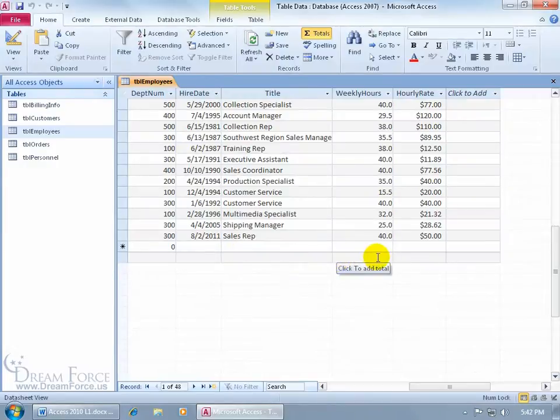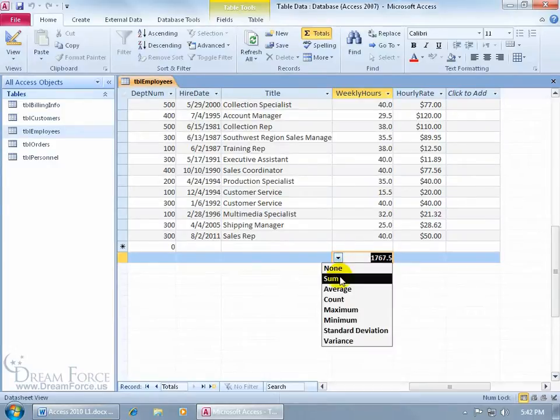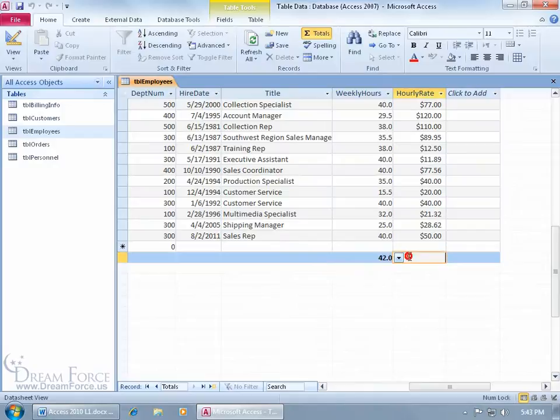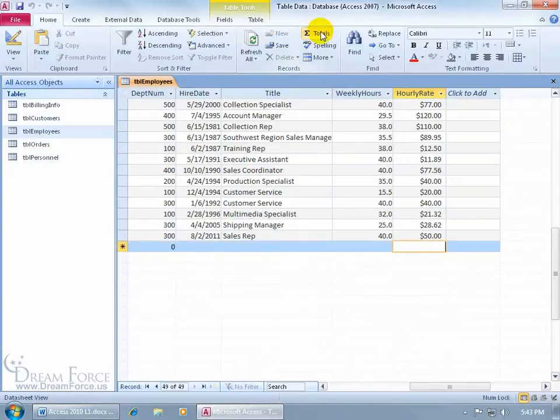So let me go ahead, in this field, click, and it gives me a drop down arrow, and say I want to sum up that entire column. And as you saw, not only just the sum, but you can get the average, the count of how many cells, the maximum hours that was put in that week. So it looks like somebody went overtime by 2 hours. That's not good. And you can also do additional ones, not just for that field, but also add up the totals for all the other fields. And then of course when you're done, just click on it to deselect it, and it's gone.